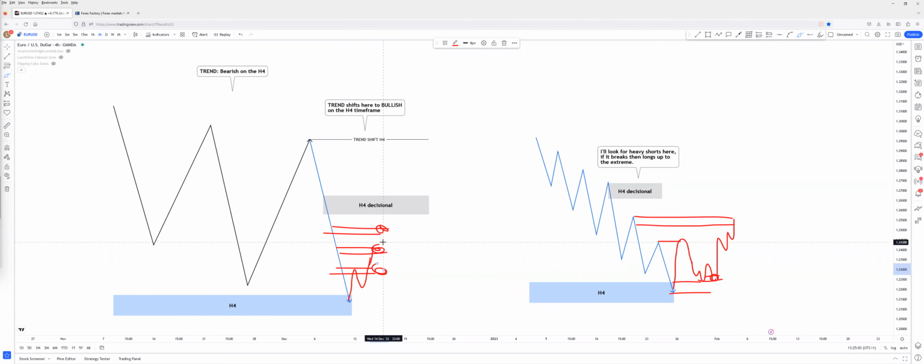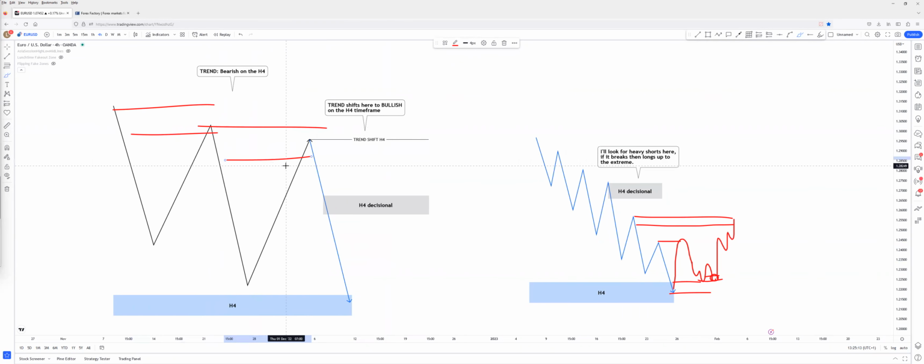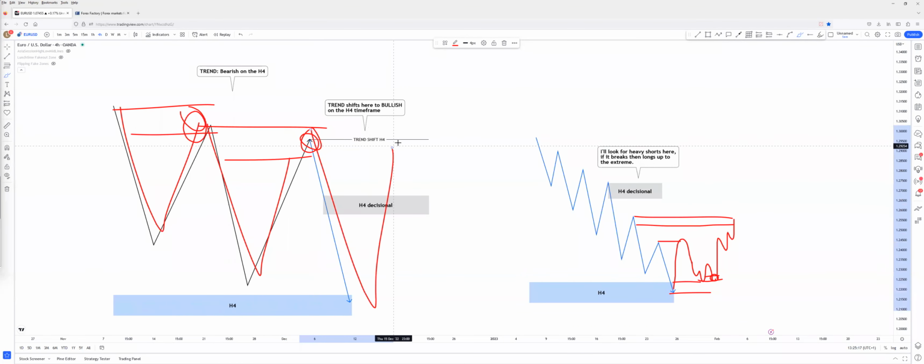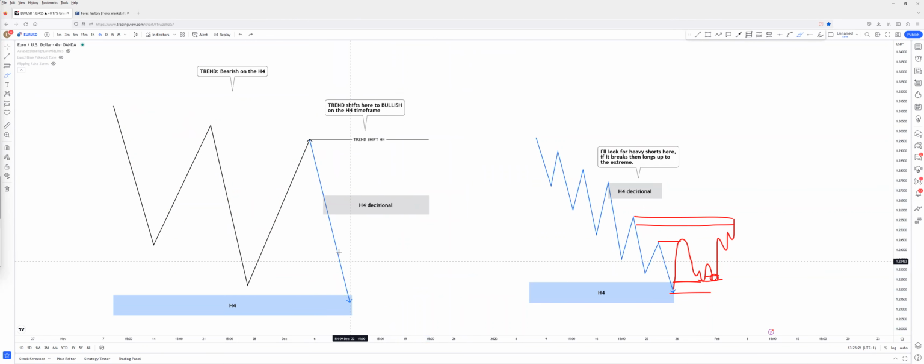Because just because there's a 4-hour decision and just because there's a 4-hour extreme, it doesn't mean that price will always react on decision lows and extremes, right? It doesn't mean that the textbook trend will always happen. It doesn't mean that the 4-hour will always return to the 4-hour extreme and continue this perfect textbook trend. No, sometimes price will just react on the less recent 15-minute zone somewhere around here and continue the trend and break the 4-hour structural low point.